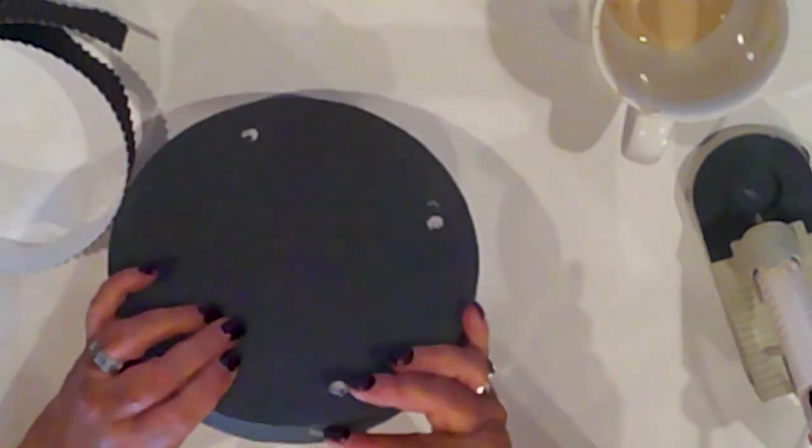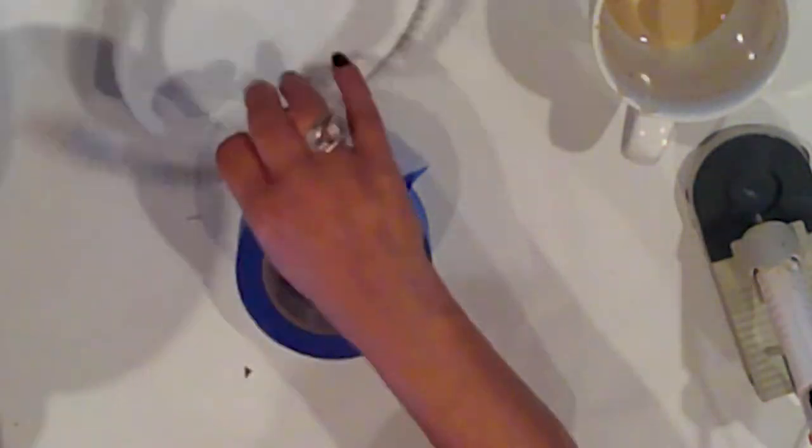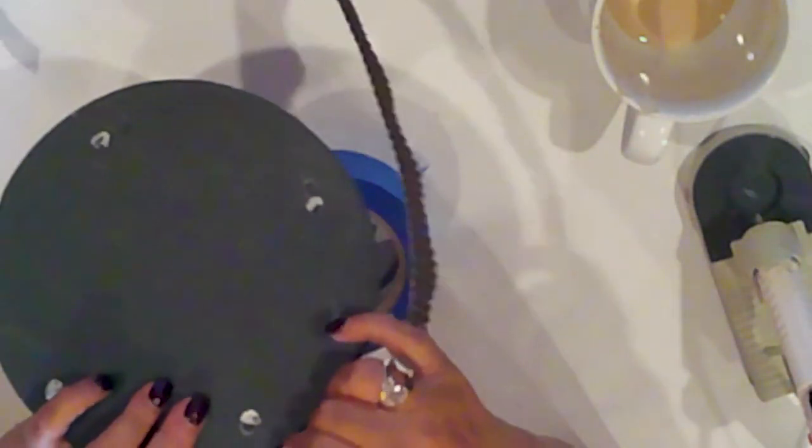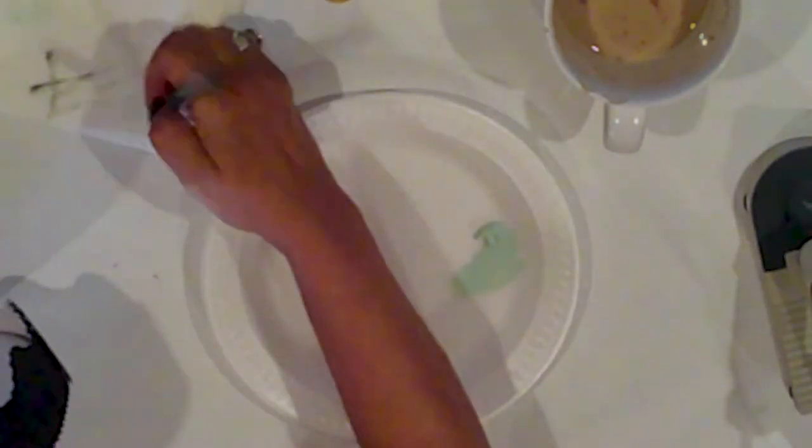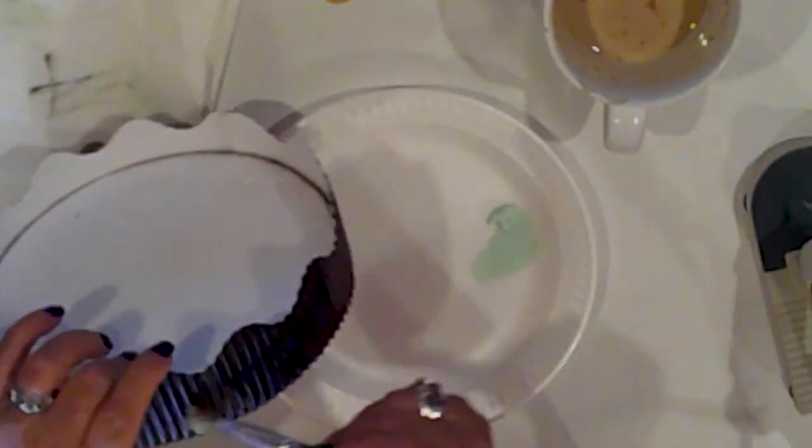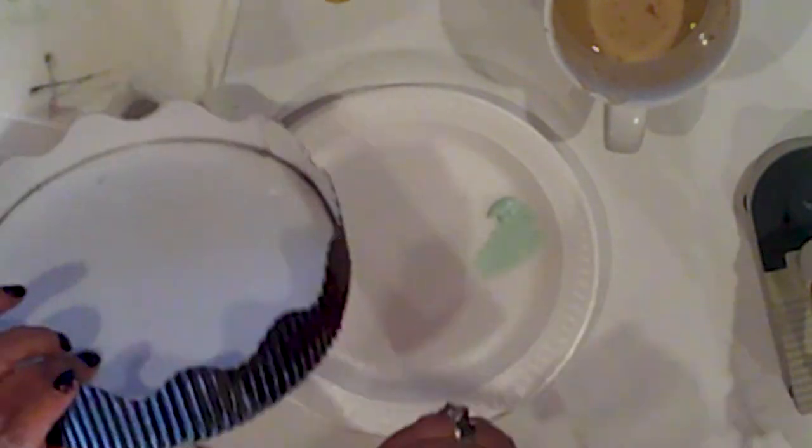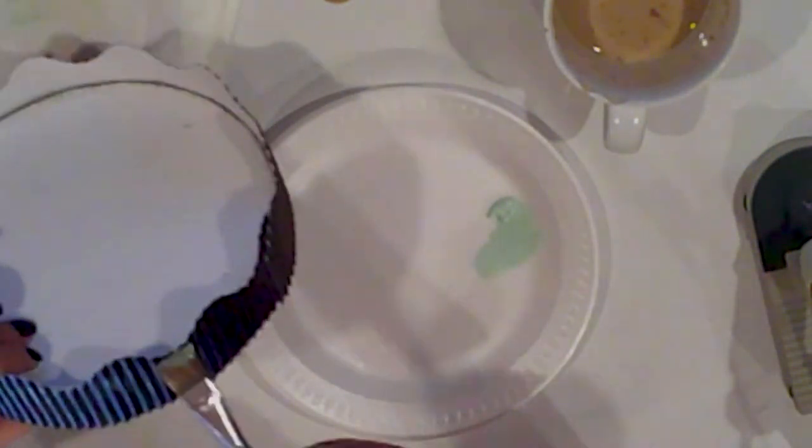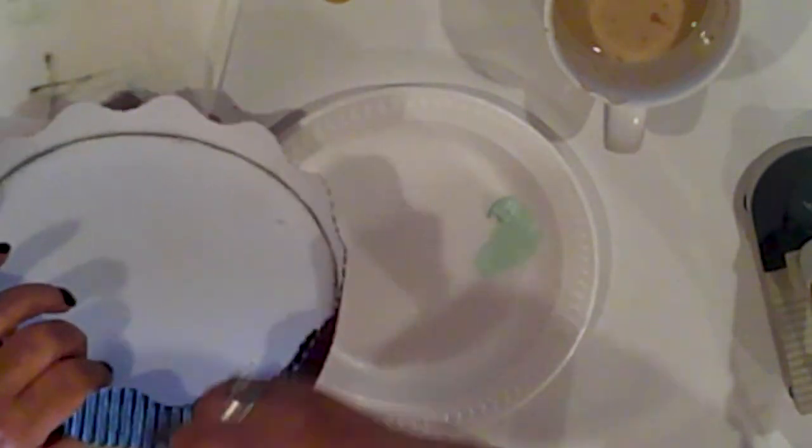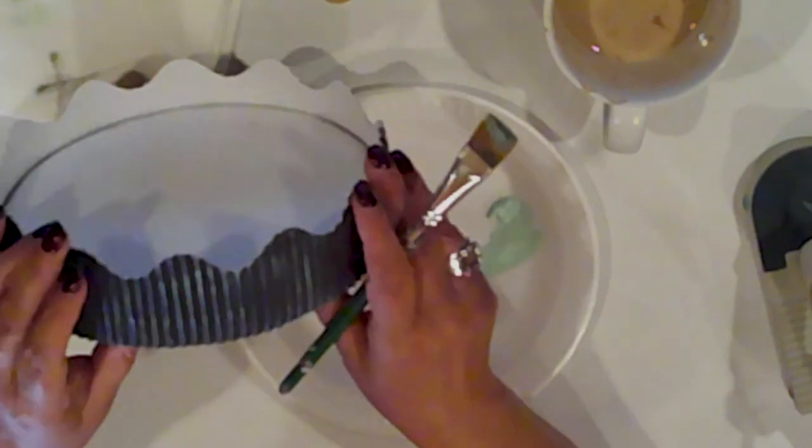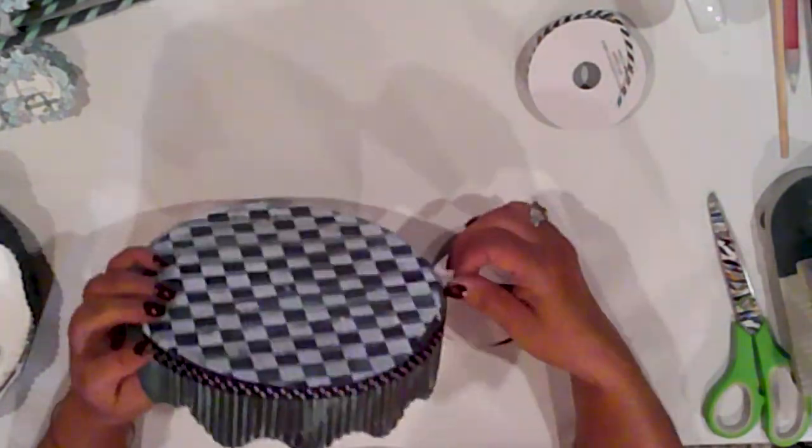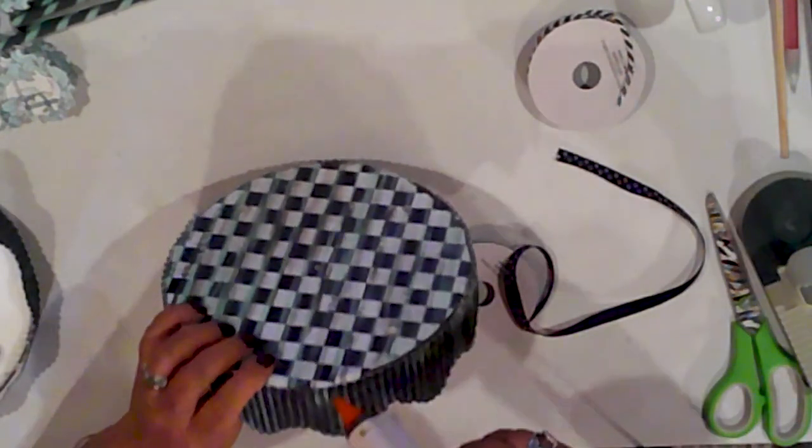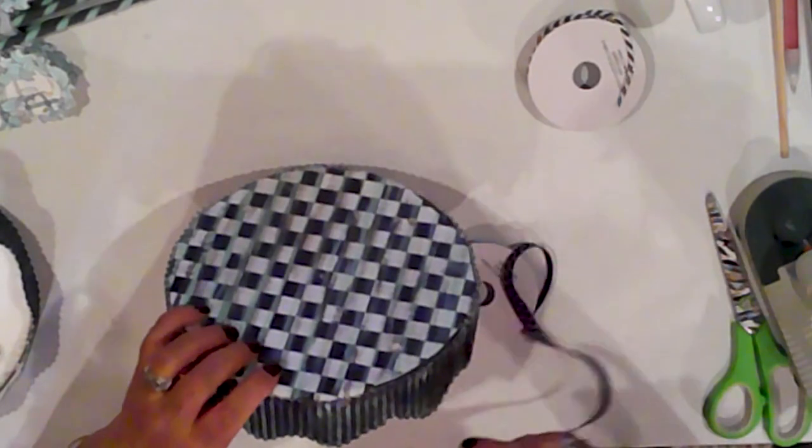I repeat this process on the top disc, but I'll use just glue dots since there's no paper on this disc. I want to add some aging and patina, so I'll dry brush the trim with my sea glass. I love the way this looks and I do this to both the top and bottom. I'm adding details by hot gluing this really cute polka dot ribbon around the straight edge of both discs. By now I'm sure you can tell that I love mixing patterns.